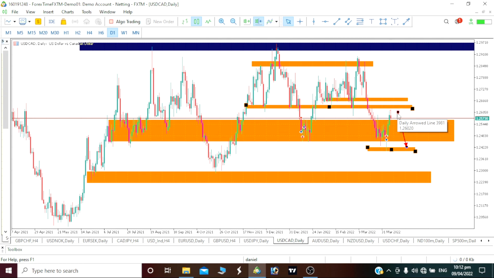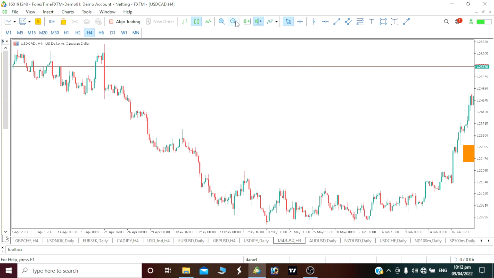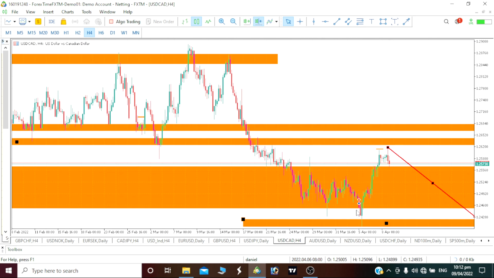Definitely, since our USD index is going bearish, we should be seeing that bearish move on any pair related to it, our USD should actually be falling. So on our USDCAD, we should be seeing a fall. Let's see our 4-hour time frame. It has pushed up. We should be seeing that rejection there on our USDCAD.